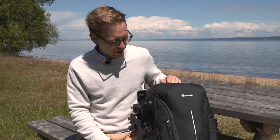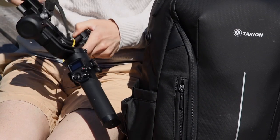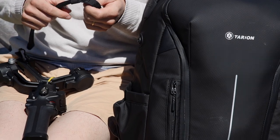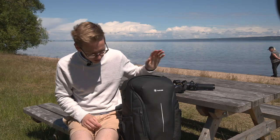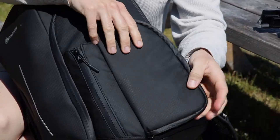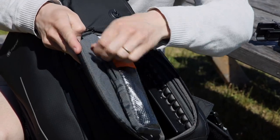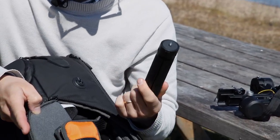So it's my turn with my Tarion Zone. We can see that I have my Ronin strapped to the side here. And this side strap is not that strong, in my opinion. It's not so great. On the other side, we have the quick access point from the side, where I only have my tripod legs for the Ronin.